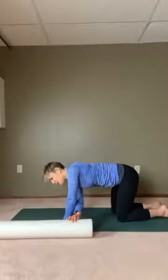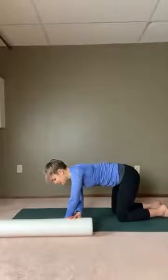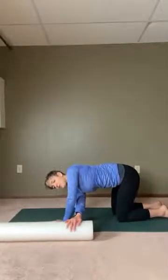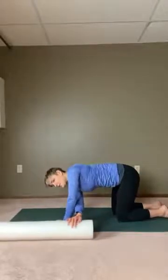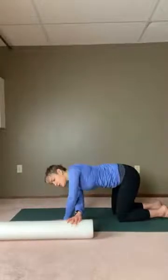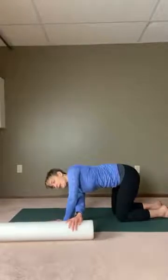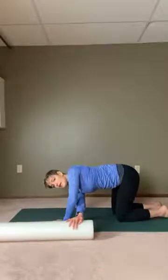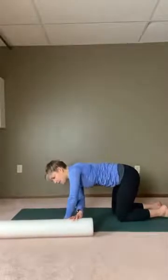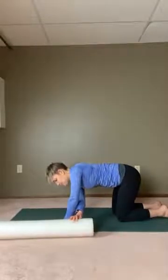So be gentle with yourself and allow your breath to guide you. So try not to push past that. Do your best to keep your nose in line with your breastbone so that your head and neck are not leading this. And one of the benefits of rotation and improving your rotation is you'll find that your walking and your running and your standing feel a lot better, because your spine and your torso have such a role in our gait and our walking and our running and our skiing and our stair climbing. Okay, now we're going to go the other way.